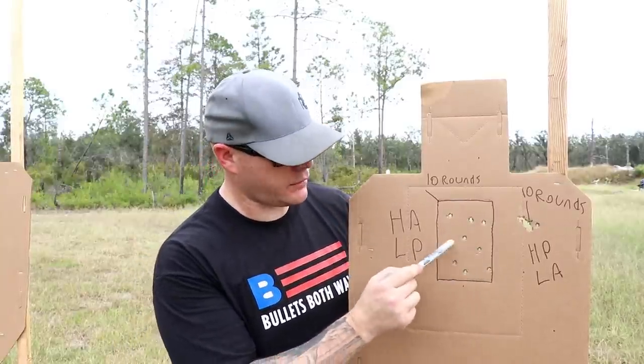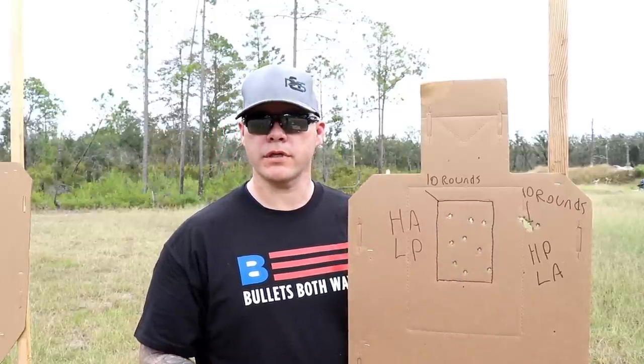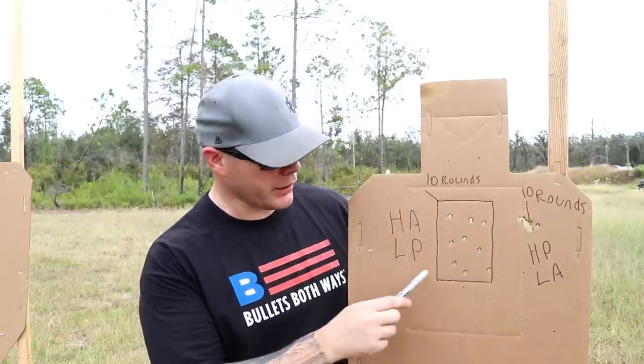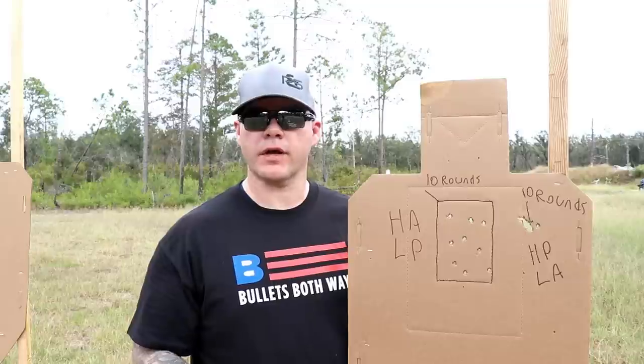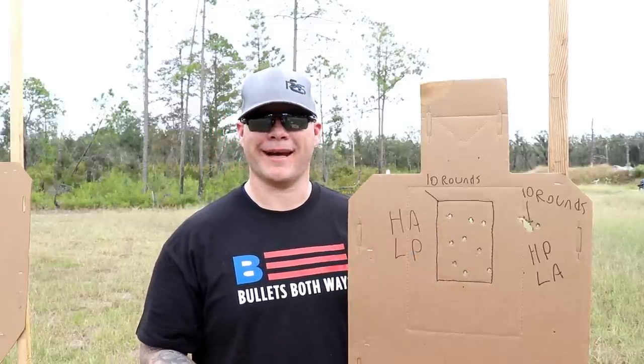And you see that there's hits all over it. That's high accuracy, but low precision, because the standard is this A zone. That's where I was aiming, right? So I've got really good accuracy. I met the standard every single time, but the rounds are not precise, and that tells a story about what could be going on in my technique.